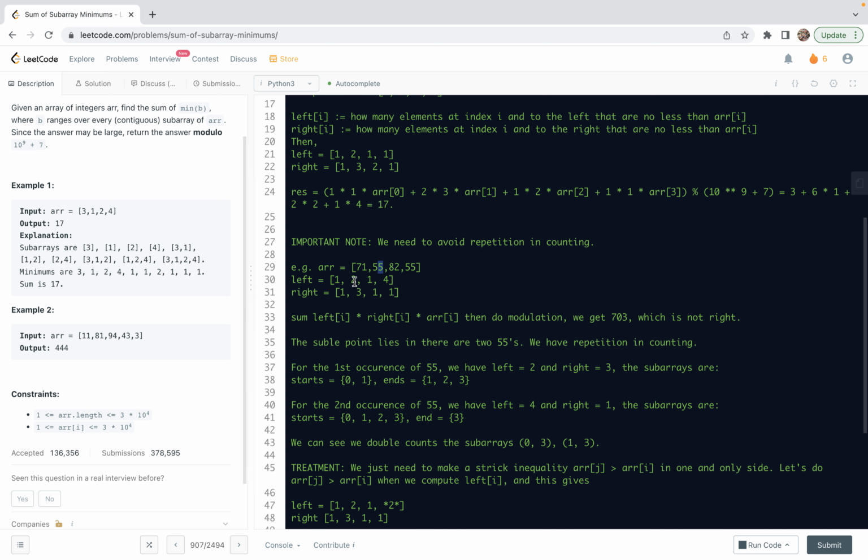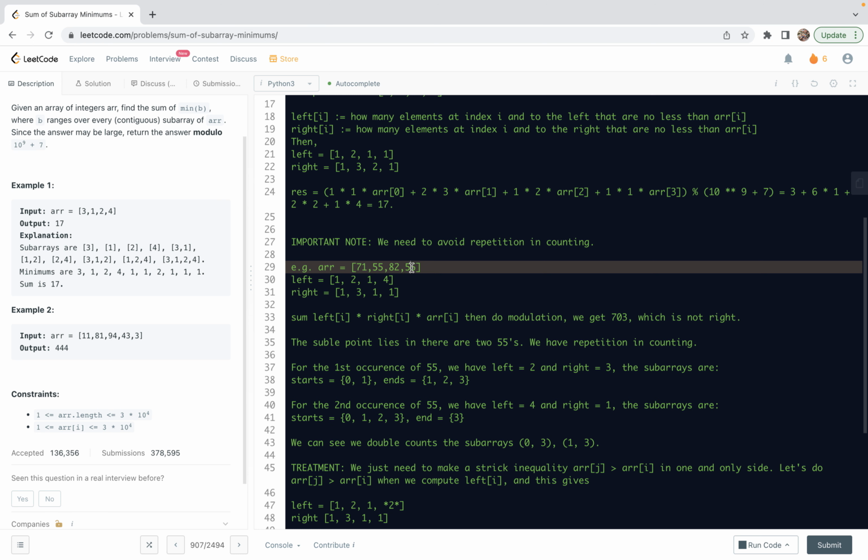In this case, if we use the above reasoning, the left will be: for 71 it's just 1. For 55 it's 71 and 55, that is 2. For 82, to the left it's only itself, so that is 1. For 55 there will be 4, right? All the left 3 including itself are no less than 55, so we get 4.